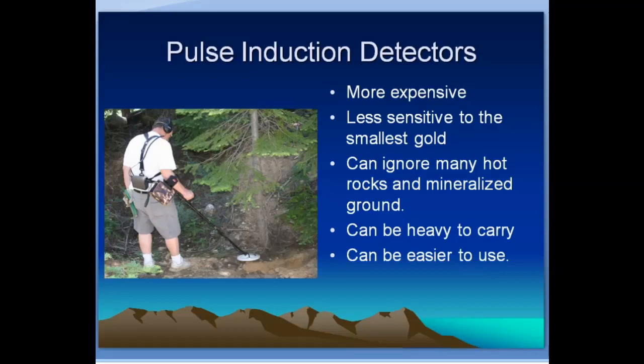Okay, pulse induction, sometimes called PI-type detectors. They're more expensive, generally speaking, and they're less sensitive to the very smallest gold bits and flakes, little pickers. But at the same time, even though they're less sensitive to that tiny gold, they can ignore many types of hot rocks and mineralized ground. So they actually can be easier to use because a new prospector doesn't have to deal with all that chirping and beeping and noise making as your metal detector goes over hot ground.